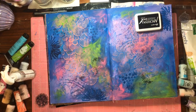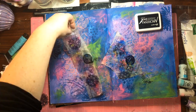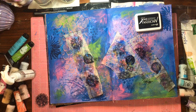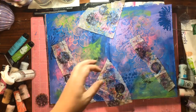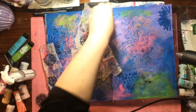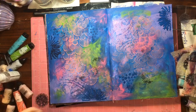So now I'm going to spray my pieces with some workable fixative. Because the Cosmic Shimmer is a water-based product, if I go to add that in with my glue or whatever, the colours are going to run. So I've just sprayed them with the workable fixative just to help stop that from happening so I don't end up with colour everywhere. I'm just drying them off again, making sure they're all nice and dry.